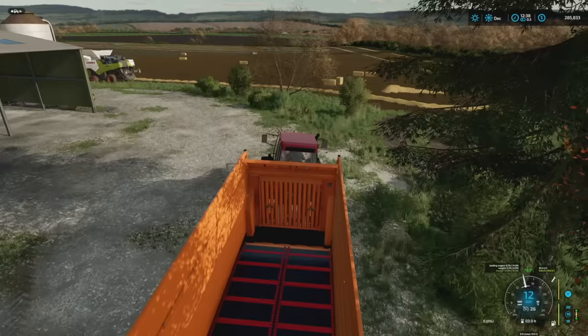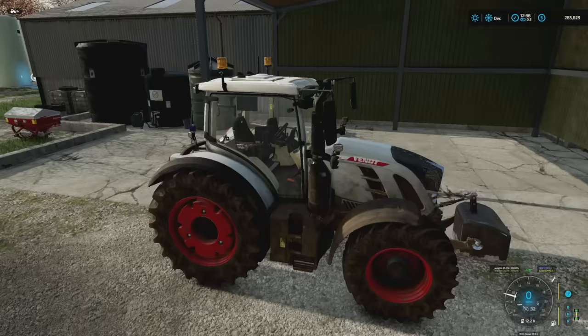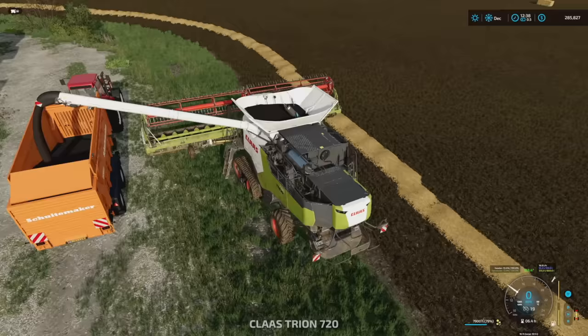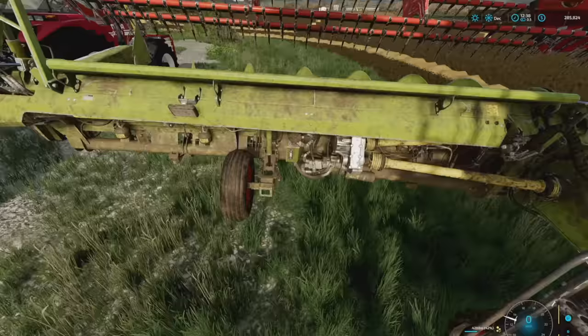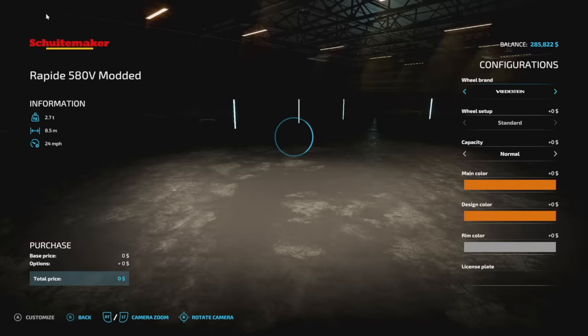Field number three. All right, let's go ahead and do this because I think we're at like 92, 93,000 liters. This holds 100, so it's not too bad. Let's go ahead and turn it on because combine harvesters need to be on whenever you're unloading them. It's just a thing. Ooh, hopefully this will hold. I don't have a 50,000 liter limit on this thing, do I? Darn it. I think we can fix this. Customize. Yeah, normal. Why is that on 50,000?